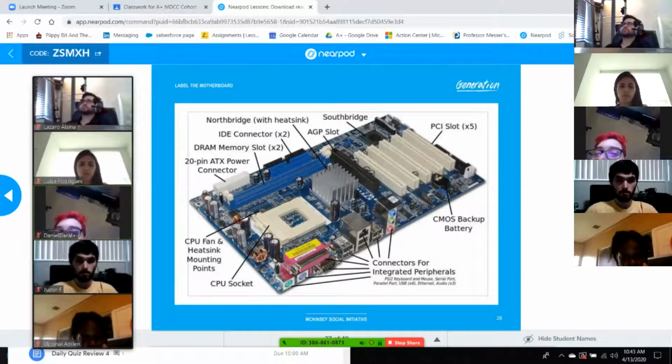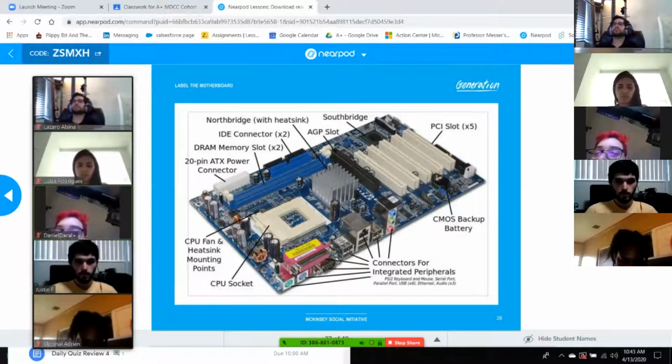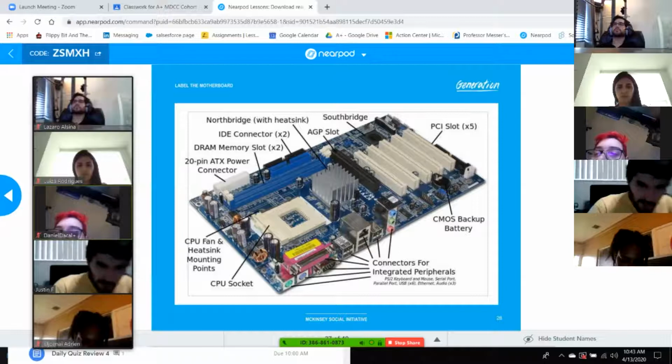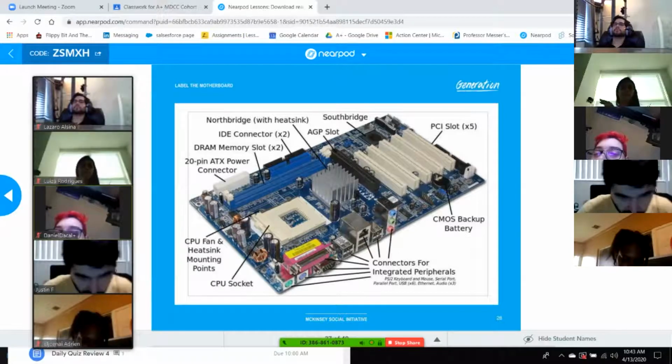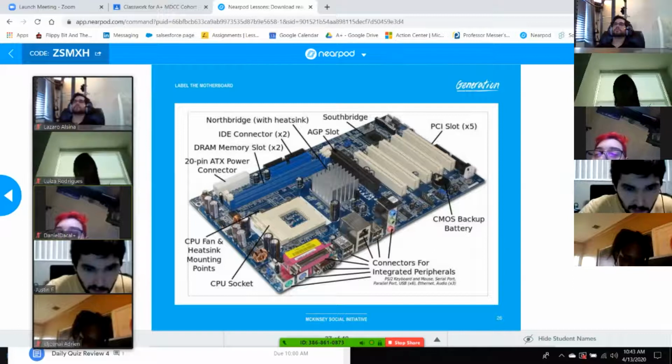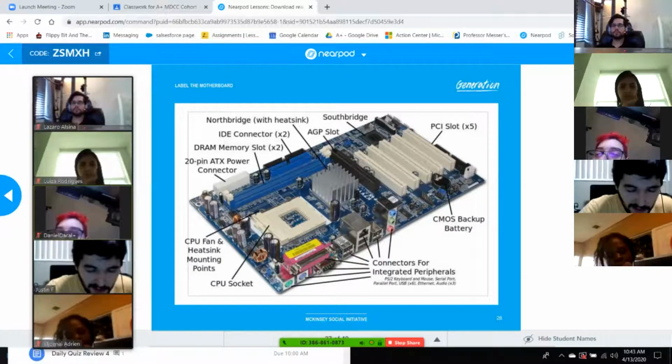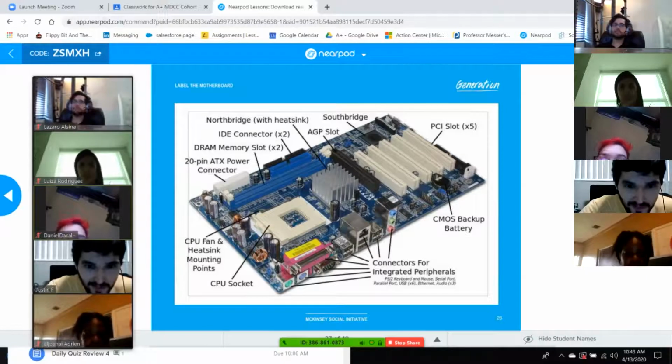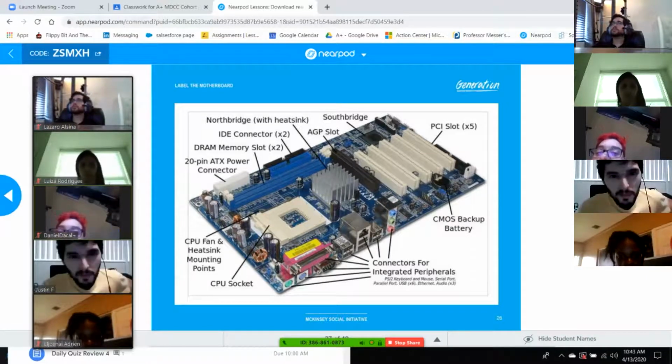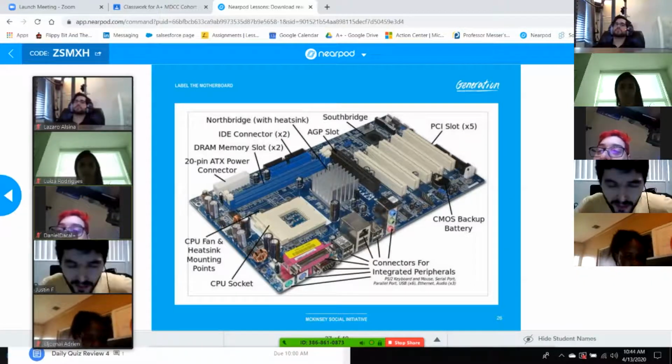Although these are close to the CPU, can somebody tell me where these peripherals, Justin, all these peripherals are going to get connected to? If it's not the South Bridge, where would it go? We know it should go to the South Bridge because it's very, very slow. But where should the majority of these go, if there was something fancier helping out my South Bridge? What's it called? I'll give you a hint. It's obviously not in this picture. So it'll be a little helper to the South Bridge. We learned about it a couple of minutes ago. It's that one chip that goes on the South Bridge.